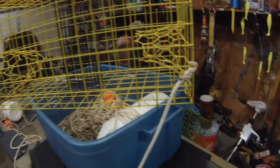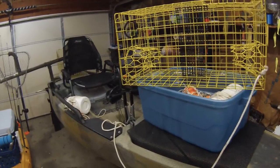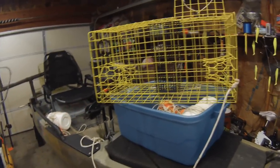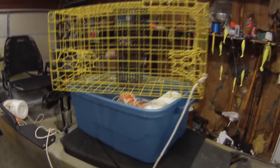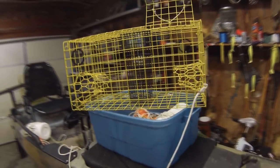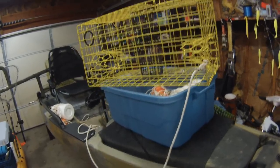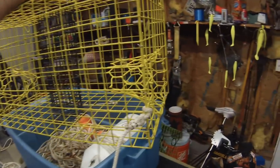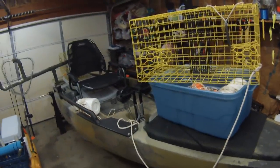These are the crab pots that I use — I do use two of them. Now I can only vouch for Virginia, so make sure you check your state laws. But as far as the 2017 crabbing season was concerned, you are allowed to use two crab pots without a license. But if you want to use a 300-foot trot line, you do need a license — and that license is only $10. If you want to run more than two crab pots, I think the limit is five for recreational. Any more than five, you have to get a commercial license.